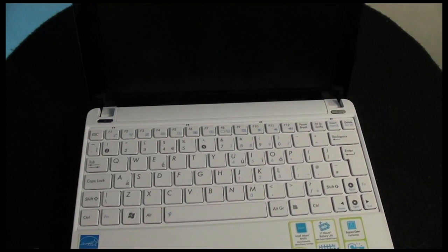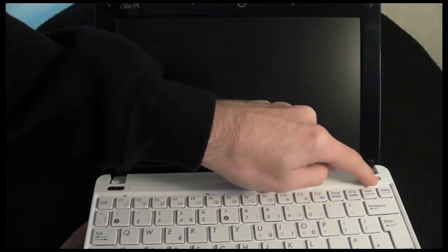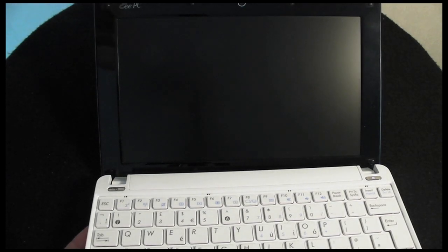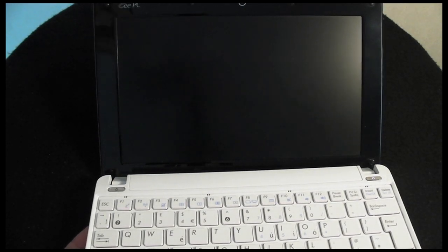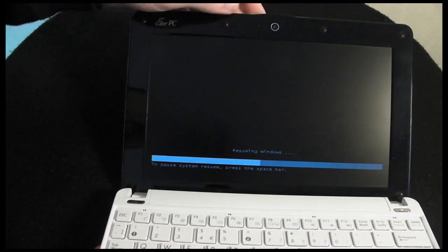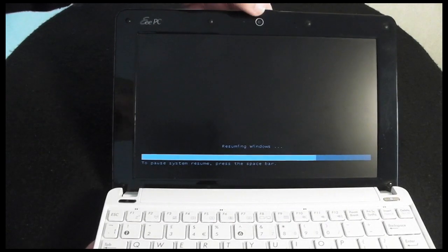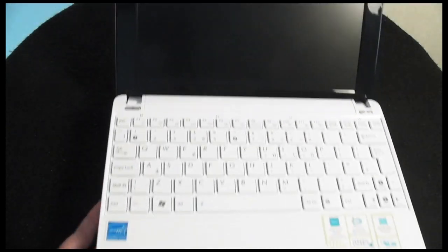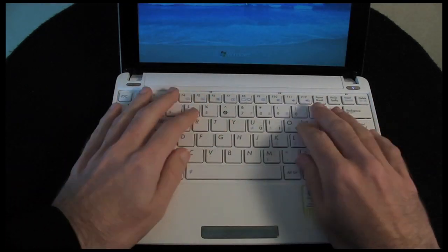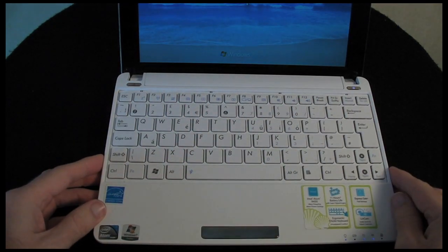the laptop up here you will see the 10.1 inch screen. Let's just power this on so you can see the screen actually on. Just above the screen we've got a webcam here. If memory serves me right, and please correct me in the comments if I'm wrong, this webcam is a 1.3 megapixel webcam. And then the actual keyboard is a very nice size, the chiclet style design that we've all come to know and love.